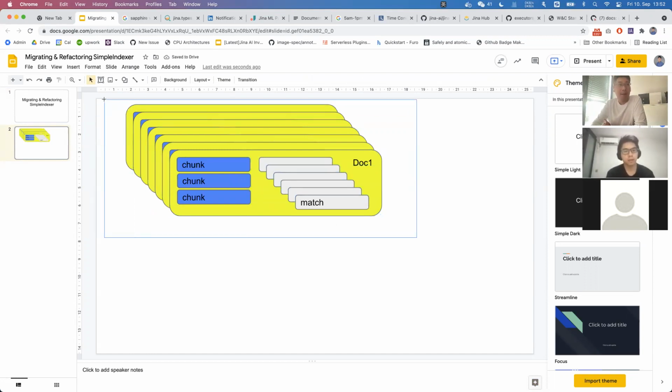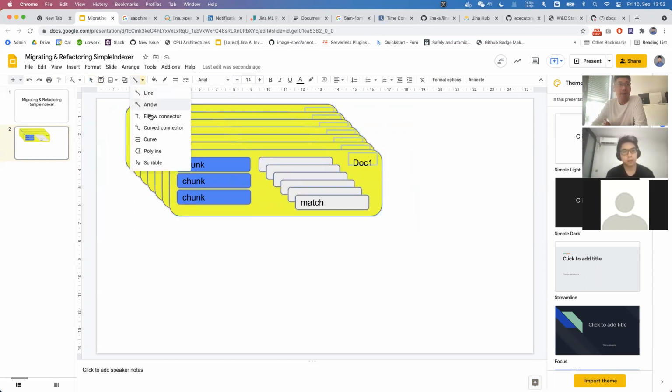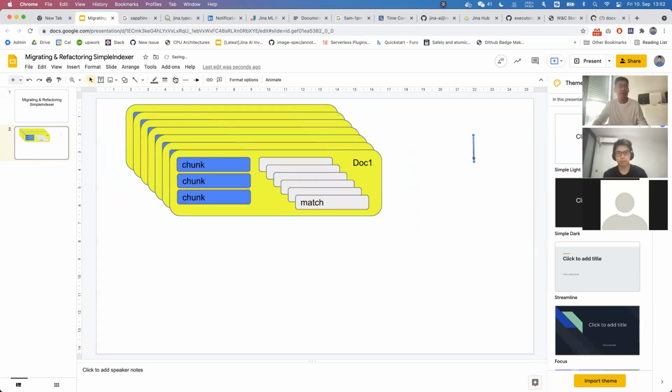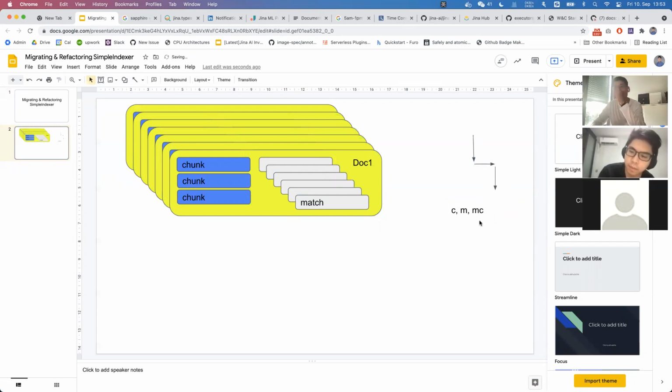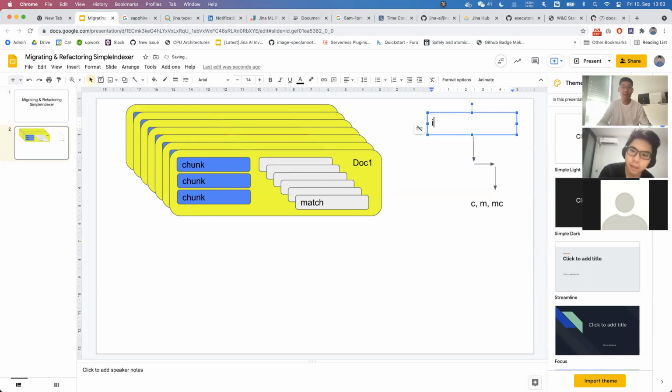So this is in the index time, and then we define a traversal path. In the index time, we say, please first go down to the match, to the chunk, and then please go left to the matches, and then probably also go down. Let's say, for example, this is called a CMC, chunk matches MC, something like this. Weird grammar that we have. And this is your storage time, index time. This is your index time traversal path.